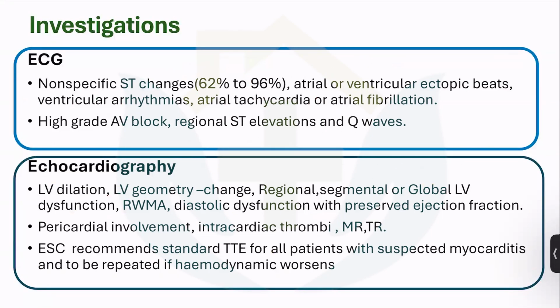Okay. So another favorite topic for EDIC part one: what are the ECG changes of pericarditis or myocarditis? In pericarditis, there are typical ECG changes. In myocarditis, they are mostly non-specific ST-T changes. It can present with simple atrial tachycardia or fibrillation, or with a high-grade AV block. So you cannot really differentiate on the basis of ECG findings. The ECG will just tell you that something is going on with the heart.